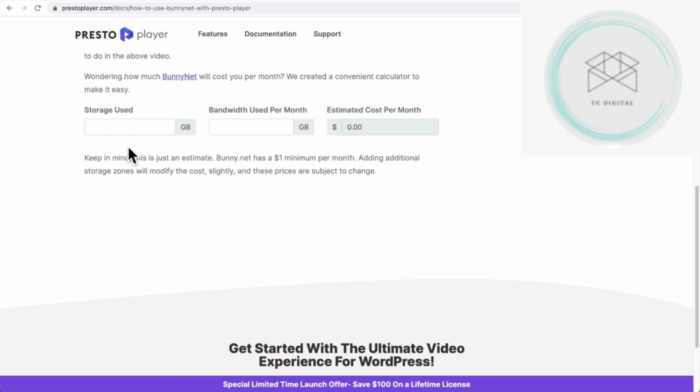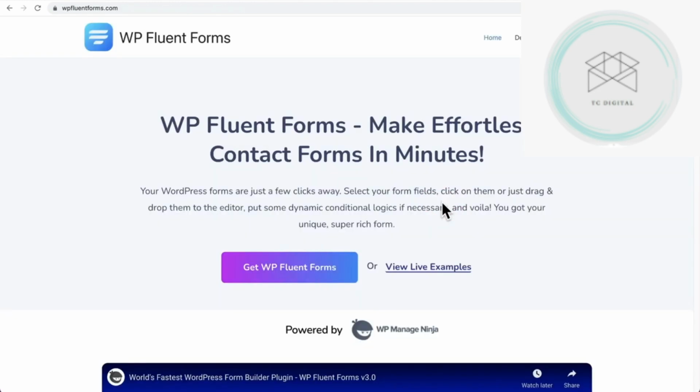So this is kind of what I think would be the last nail in the coffin for Elementor to go after form builders. But right here, you can put in the storage used. So say 10 gigabytes and how much bandwidth, say 300 gigabytes, and then bam, we get this dynamic calculation right here. It's the coolest thing. So even though it looks like Elementor might be going after premium form builders, it still has a long way to go. If you want to learn how to make a calculator field like that, I'm going to make a video on it using Fluent Forms.